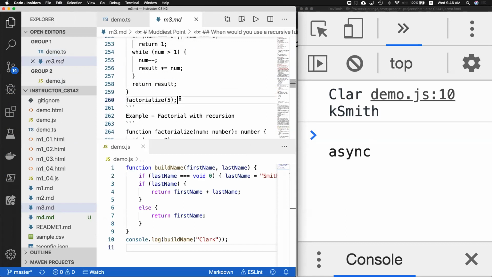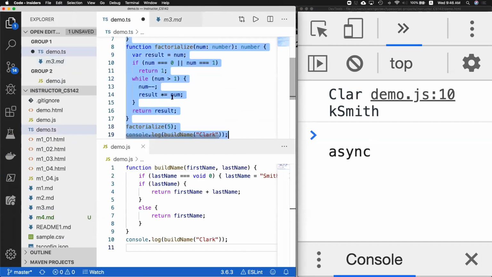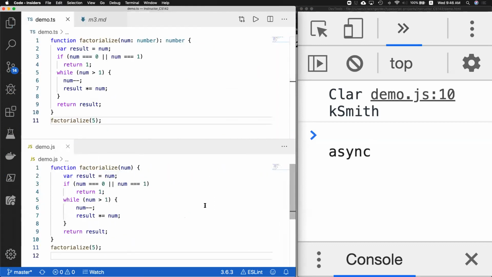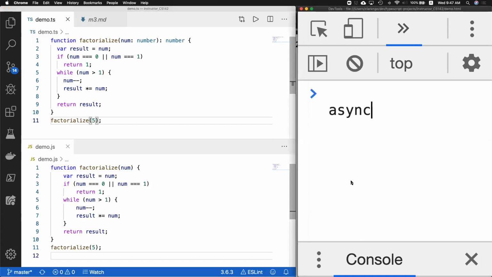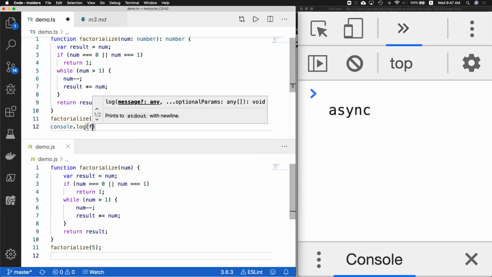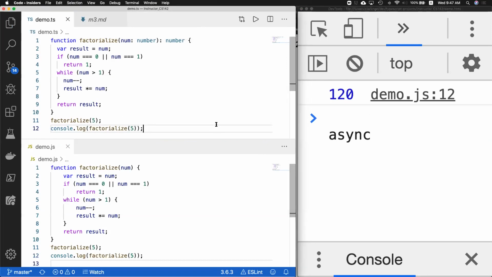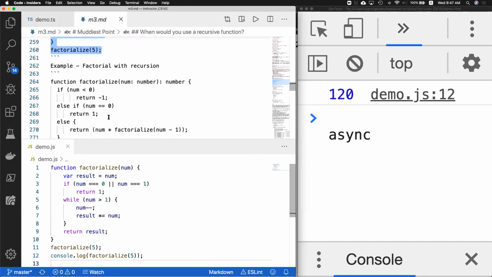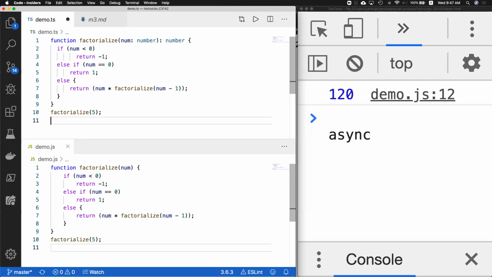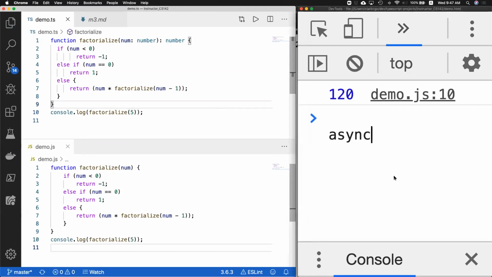Let's start off with a factorial function that doesn't really use recursion. If we find the factorial for number 5, we should get, I think, 120. So, console.log. Okay, this is pretty straightforward: you have a while loop, and while your number is not yet 1, keep iterating, keep looping until you get a 1. Now let's do the recursion and I'll explain this more. And we still have the same number, correct.